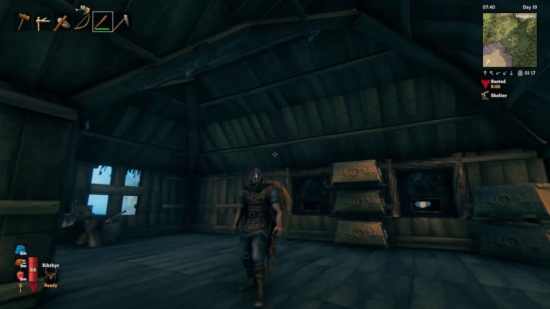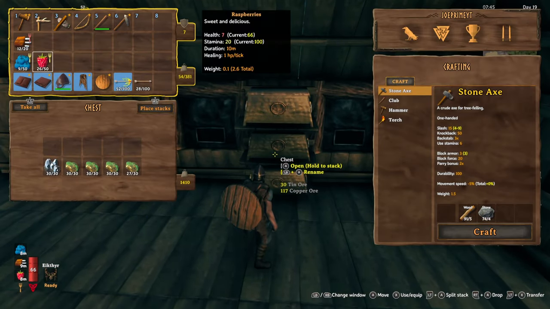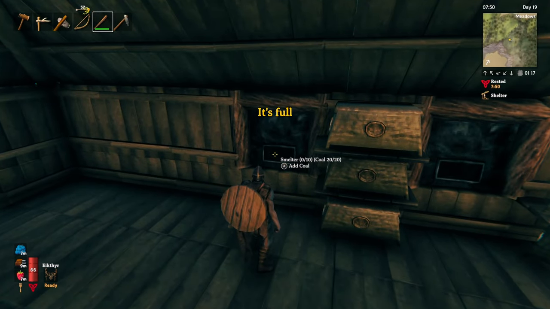Back at base here, and let's go ahead and get the stuff loaded into the smelter. So from our dig site, we ended up with about 117 copper and a full stack of tin. Probably gonna have to head out and get some more tin, but we can do that while everything's smelting. Let's go ahead and get these loaded up.